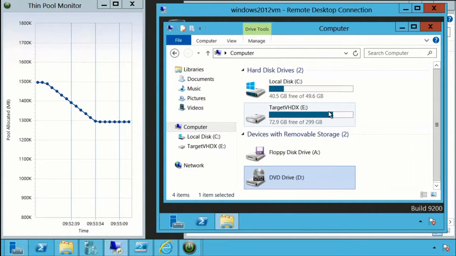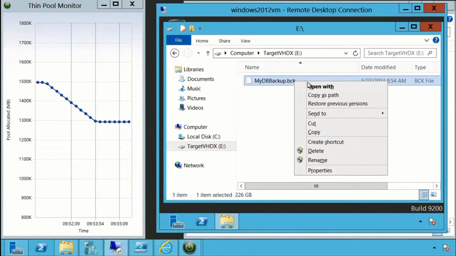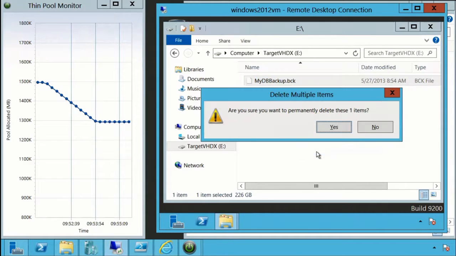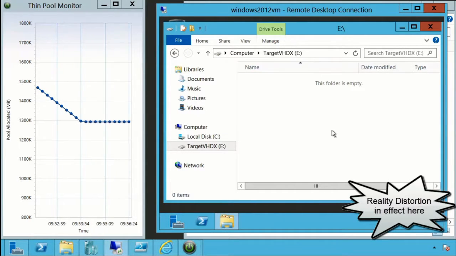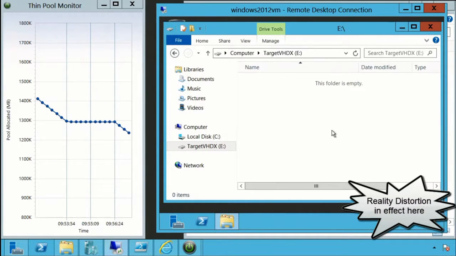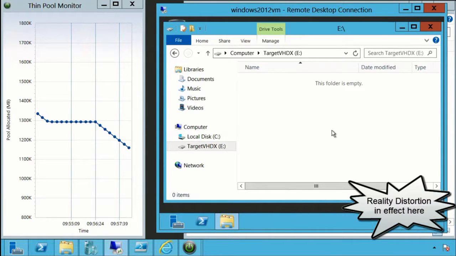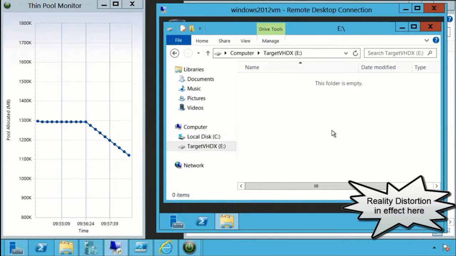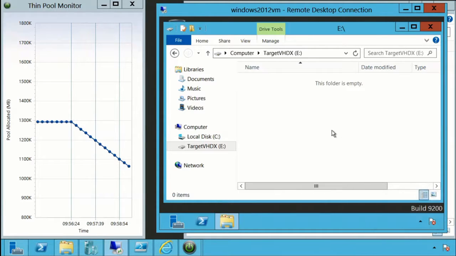Now we're going to open that up, and we have yet another backup that a DBA has done, a 226 gig file, and I'm going to delete that. Very similar to the operation we did before, but I'm deleting it now within the guest. What we're trying to show here is the guest does the delete, and those unmap commands are passed up through the hypervisor all the way back to the storage array with a VHDX file. You can see on the left here that, again, the pool is shrinking. So I've deleted another 300 gig file from the pool, and it's shrinking down.